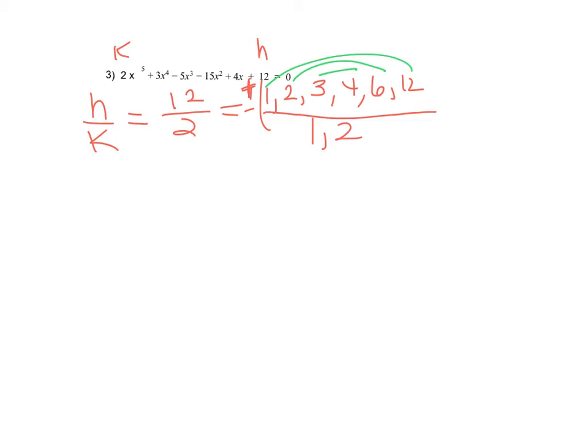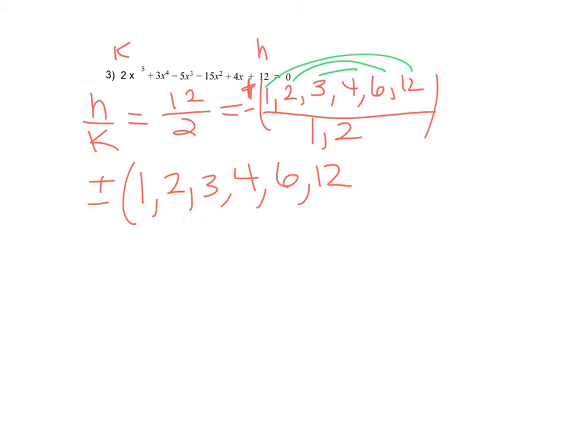Okay, so now we're going to list all the possibles. I would take all these and put them over the first term. So when I take 1 over 1, 2 over 1, 3 over 1, 4 over 1, 6 over 1, 12 over 1, that's just going to give me all those whole numbers. So I'm just going to write those out. I'm going to put the plus or minus in the front and not write them all with plus or minus this time. So I'd have 1, 2, 3, 4, 6, and 12 if I put them all over 1.